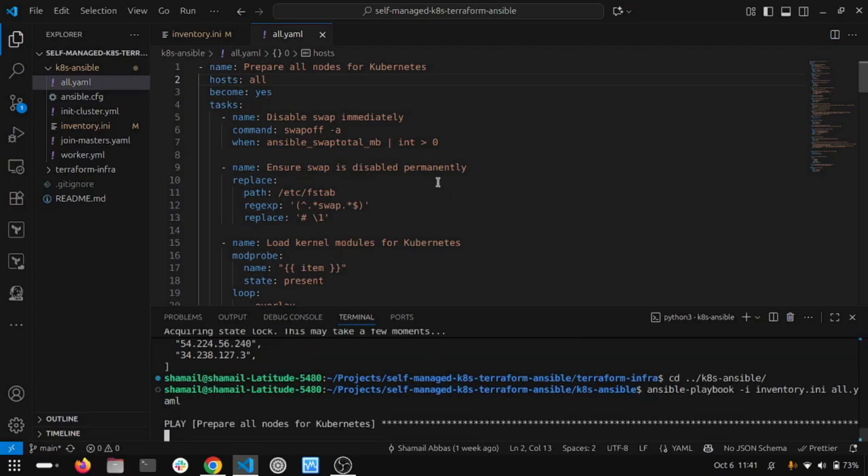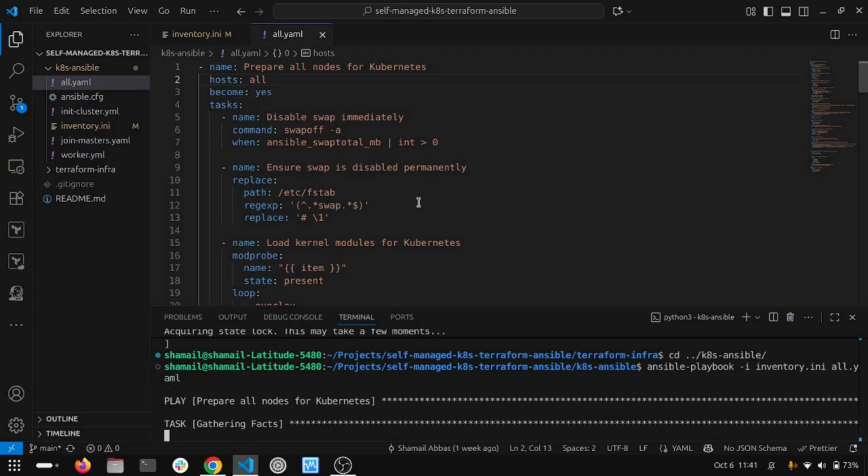This will install and perform all of these tasks and prepare all the nodes for Kubernetes. This will take some time. I'll pause the video, and once it is done, I'll come back and continue with the rest of the stuff. Let's pause it here.